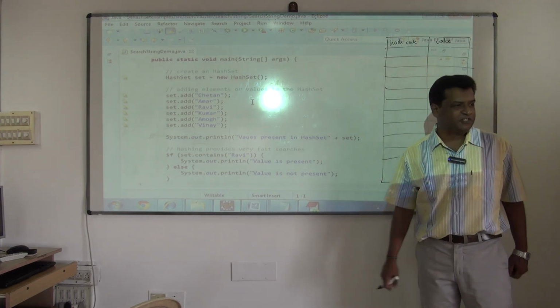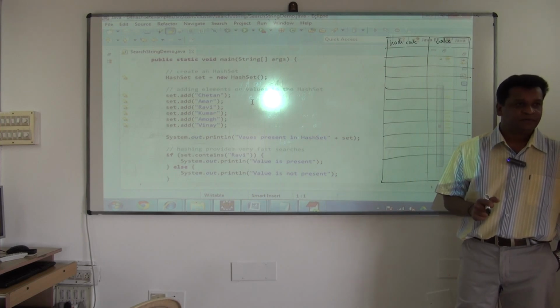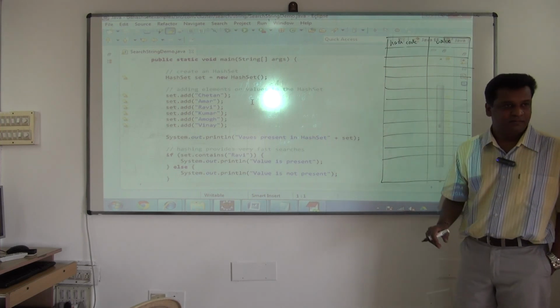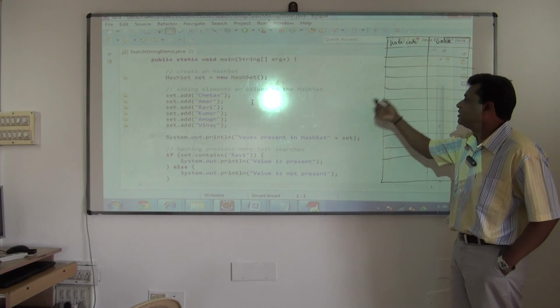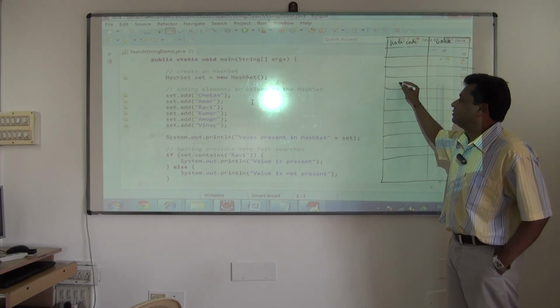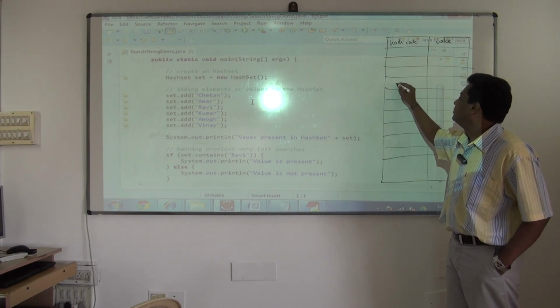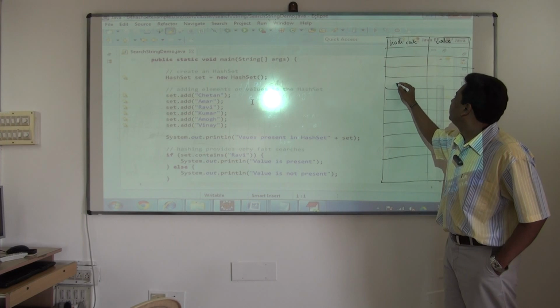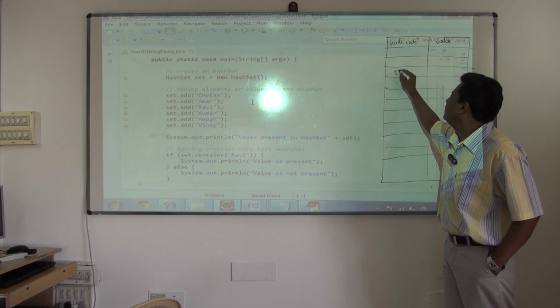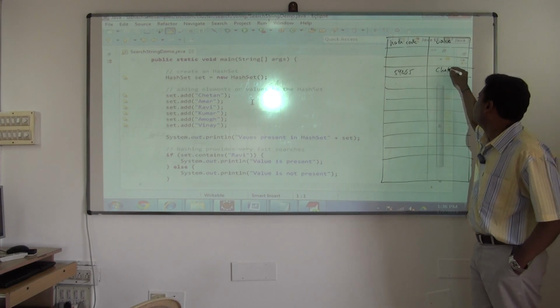When I add the first element, Chetan, what will happen? It will generate the hash code and put it into one bucket. Supposing for Chetan, I will take any integer value you like, something like 5, 9, 8, 6, 5, and it will put it now, Chetan.